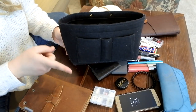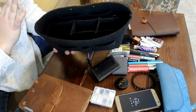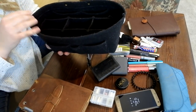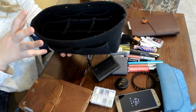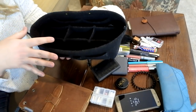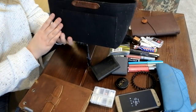I would say pouches still work the best when you're traveling. This eats up a lot of space, but for everyday use, running around town, I like my bags to be really organized. I want to be in and out of my bag quickly. Pouches use less space. They're more condensed. You can be organized by having a certain colored pouch for certain things. But I feel like this might be my new way of doing things in my medium size bags.